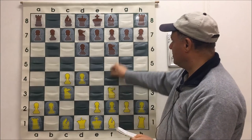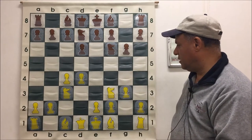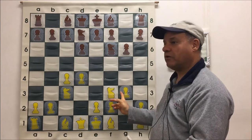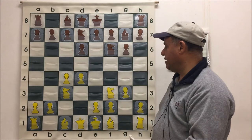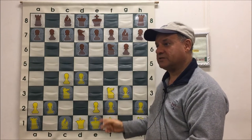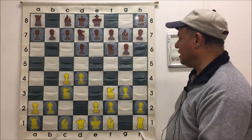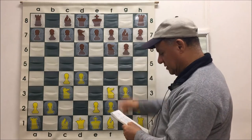He played Knight F3, I played G6. He played the G3 system. When I'm White and somebody plays King's Indian Defense against me, I also play the G3 system — this is the most super solid line as White to play. So we're both playing the line we know best. However, for him, this was probably the first time that he played this line against me. And when you play an opening for the very first time, there are a lot of silly inaccuracies that you could make, and he makes one of them in this game and ruins the position for the rest of the game.